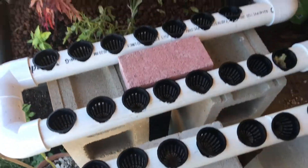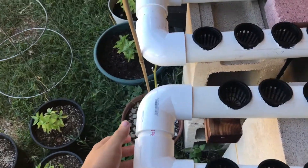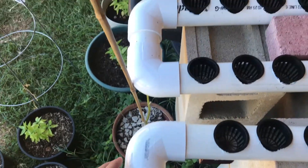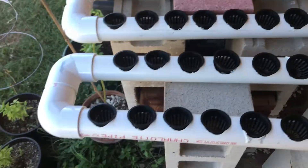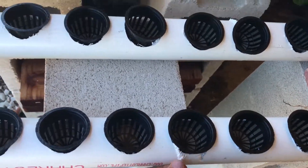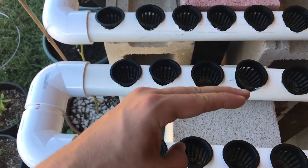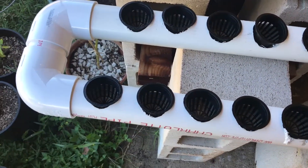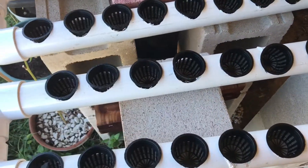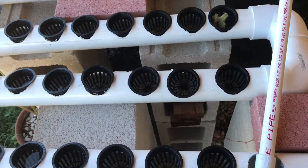Looking pretty good. I just got these two-inch elbows, cut a little piece right here, inserted those in each corner, and just kind of snaked it around, cut all the holes for these guys. Still got a little bit of weirdness going on — they were not easy to cut because the little circular pieces started looking like Pringles chips and they kept getting stuck on my drill bit. So I had to dig each and every one out — kind of twist it out. Good thing I had gloves so I could actually do that.